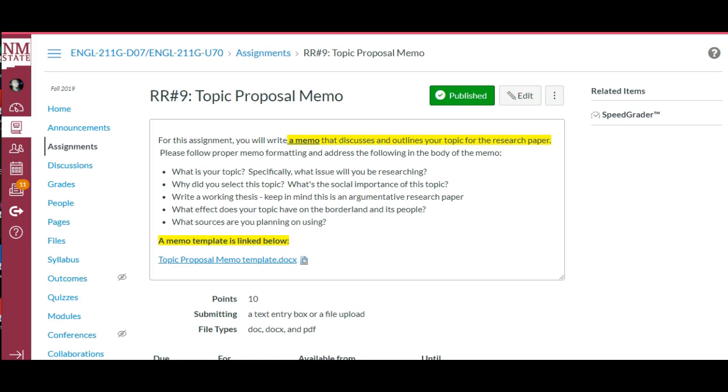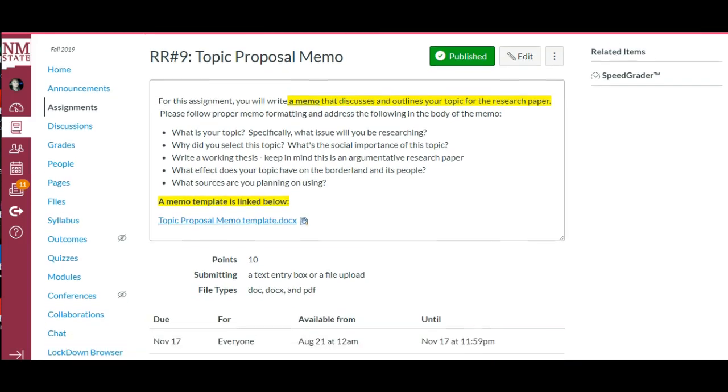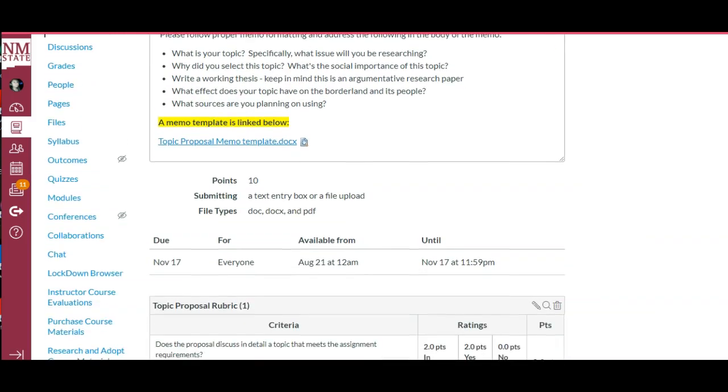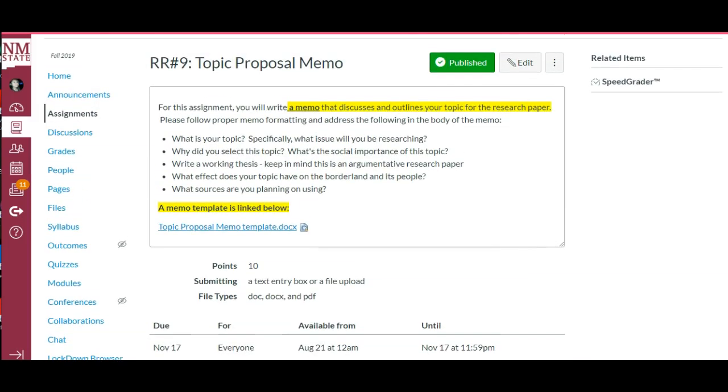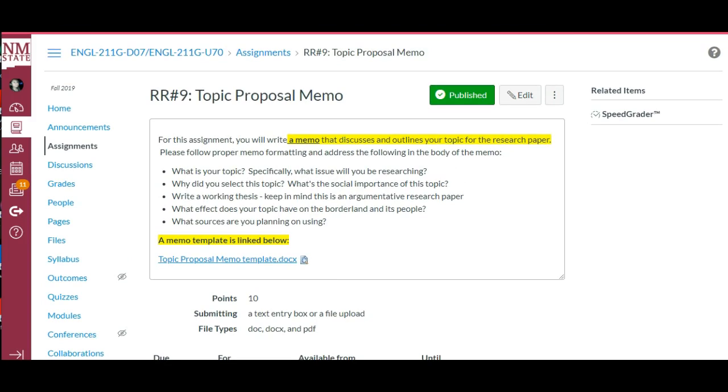Typically, I do approve them since most people do follow the topic guidelines, but in the case that I tell you, you need to fix this or you need to talk a little bit more about this so that I understand what your topic is. Like I said, if you tell me that your topic is immigration, I'll probably tell you, well, what about immigration? So in the topic proposal, you do need to be specific so that I know exactly what you're going to write about and so that I can see what the importance of the topic is. If you do that, then your topic is more likely to be approved.